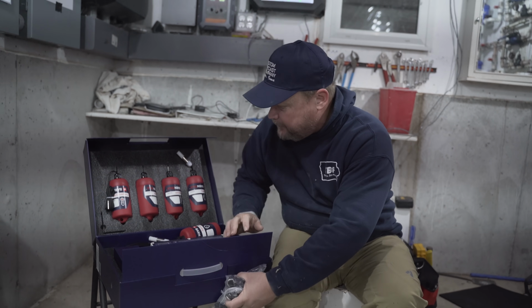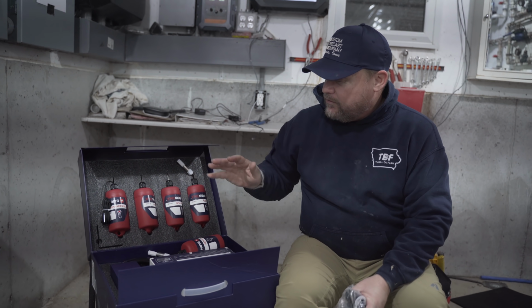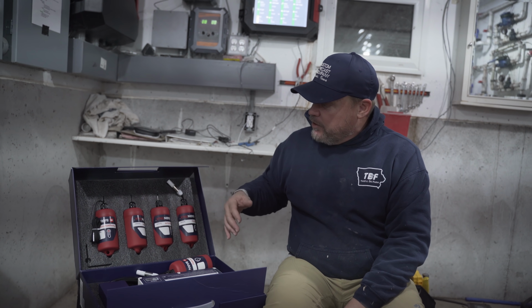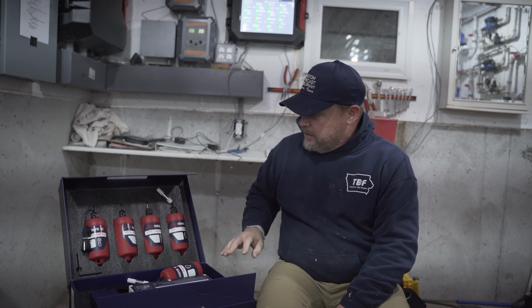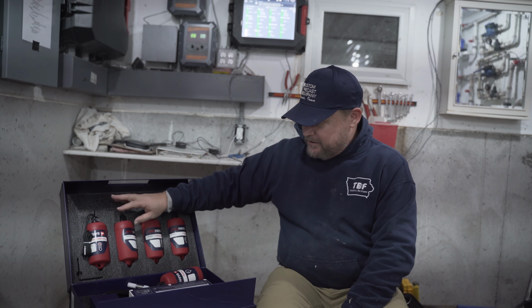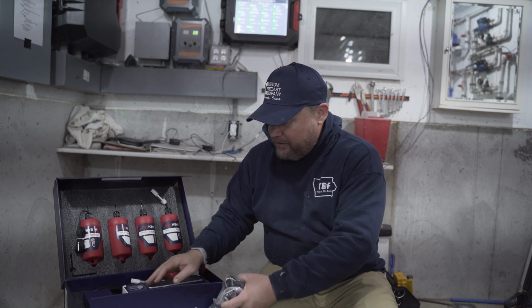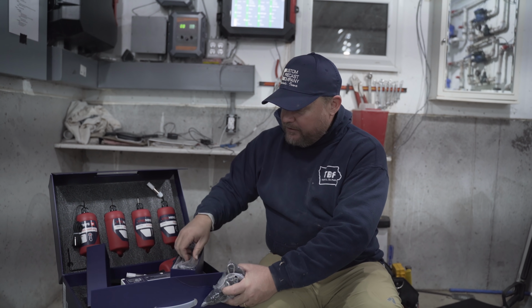So what do you got in the box, Dad? What is there gonna be when someone orders one of these? Yeah, so when you configure a system, when you tell them what you have, they'll put in the box whatever you need. So like for this installation, this is a 2-room, 2,400 head barn. So there's actually 3 temperature sensors, because one of those goes outside, and then a temperature sensor for each room, and then 2 humidity sensors, and then the box, the actual gateway, and this box has the 2 antennas in it.